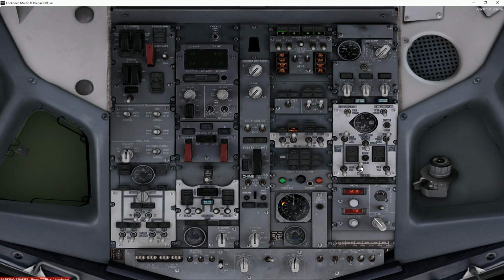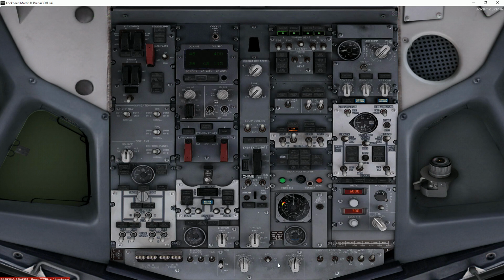APU bleeds are off. Left and right packs to auto. Isolation valve to auto. Probe heat on. No anti-ice is needed. APU generators off. Generators are off. Engine start selectors are off. Put the ignition to both. Truck disconnected. Bypass pin removed.